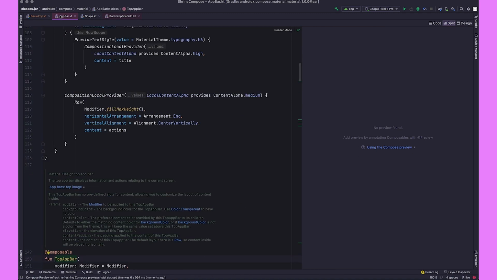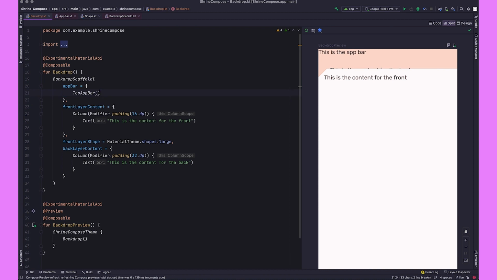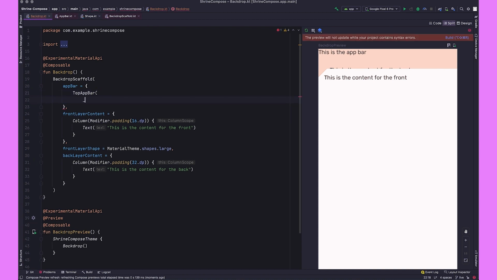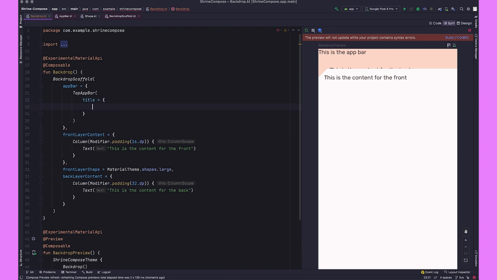So if we go back, title. Okay. So we do have our title. I think it's shrine in this case.